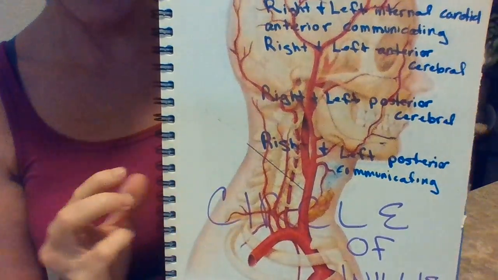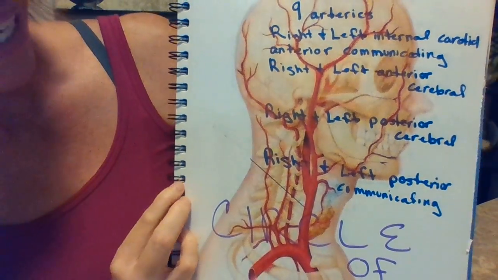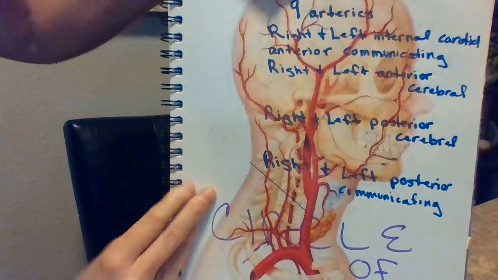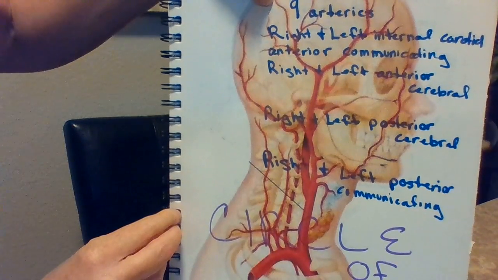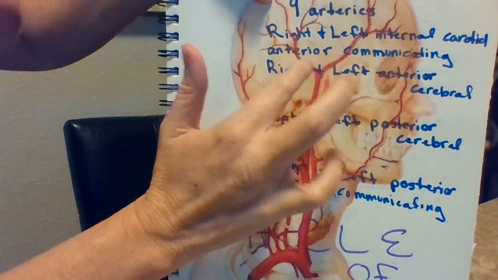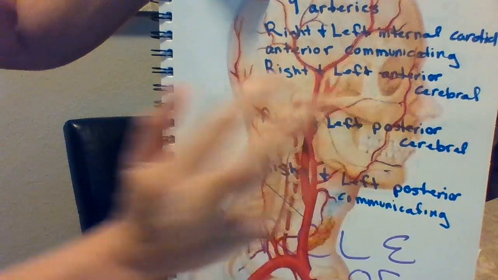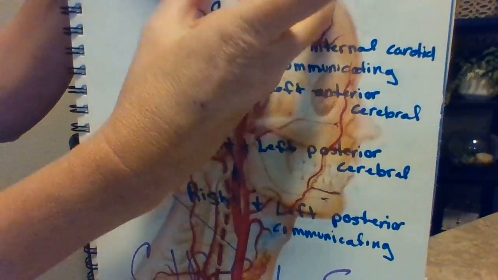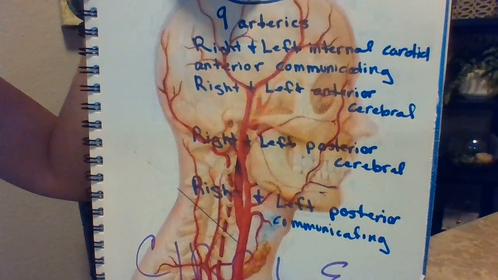Kind of moving all the way up, which is like the coolest thing ever because I saw it this week when I was doing an autopsy embalming. And I'm telling you, all these 9 arteries come up. You have your right and left internal carotid. You have your anterior communicating artery. You have your right and left. Whoops, let me try to get it all in there. When they all meet right up in here, it's called the circle of Willis. So basically that has your 9 arteries.